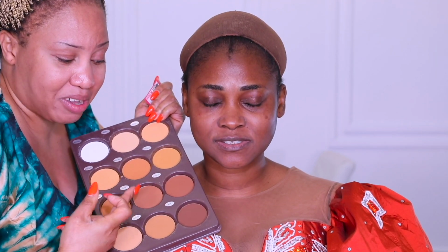Okay, so if you just get this, you don't need to be a makeup artist to own this, okay? As an individual, you need a lot of different shades, because you can use some to contour, use some to blend it out, use some under your eyes. With this palette, you're ready to go, and it's affordable. You can get it as a gift for your loved ones. It's for Christmas. Yeah, so it's very good.